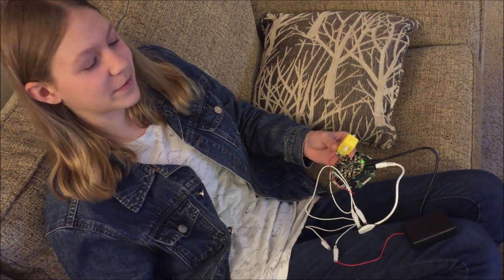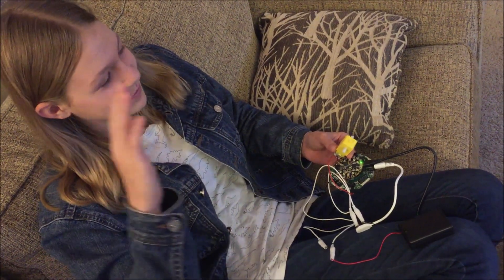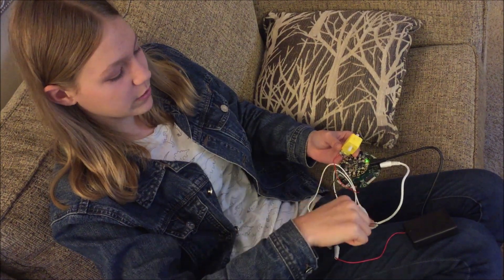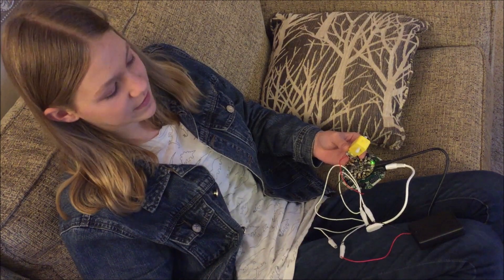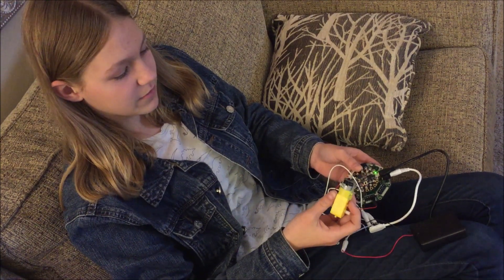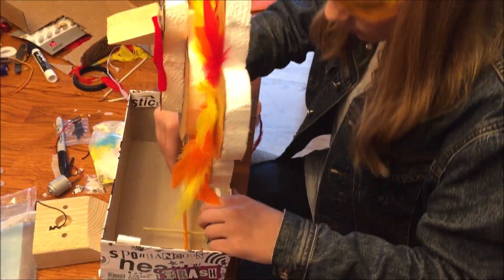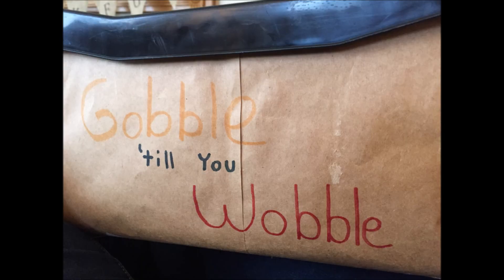I'm kind of using Little Bits as well, which is totally illegal, but anyway — I'm using this battery pack and then I have alligator clips going up to this battery snap from the Little Bits kit. I'm doing this because I didn't actually have the right cord, but now it actually works so I'm very proud of this. At first I tried using a cardboard box to mount my motor and my turkey but it ended up being way too flimsy, so I decided to go with the stronger plastic instead.